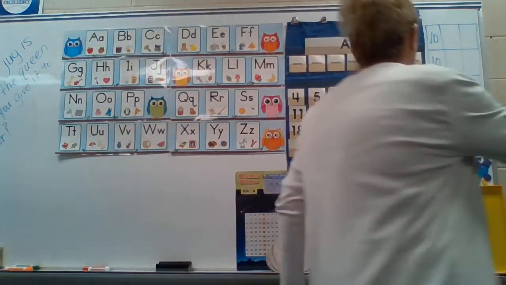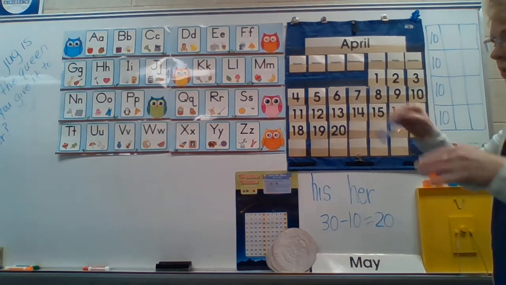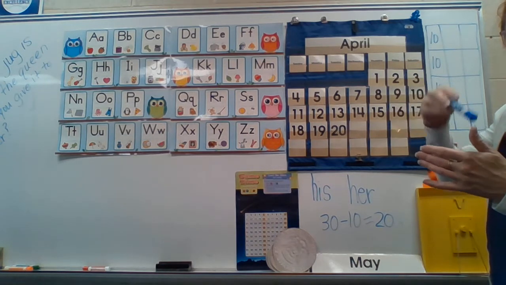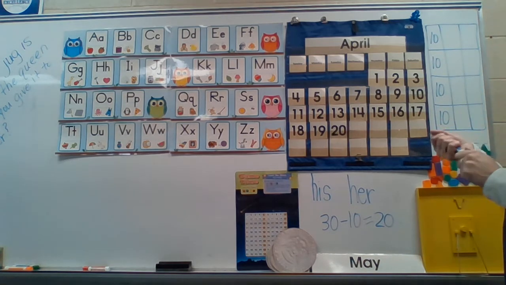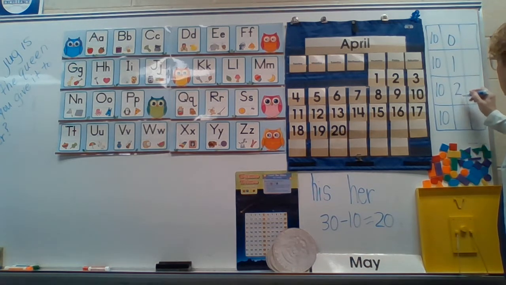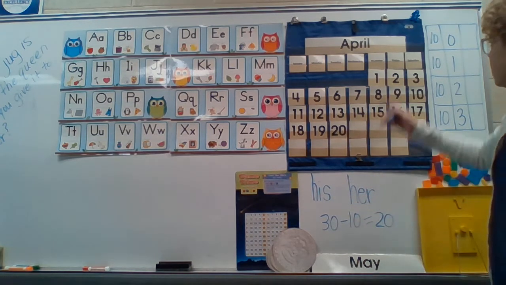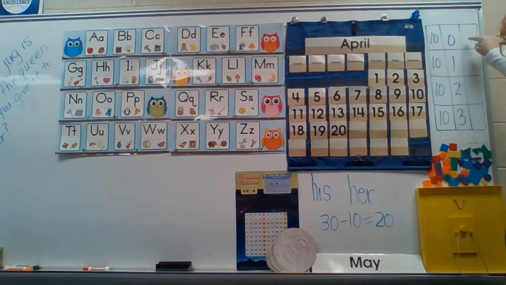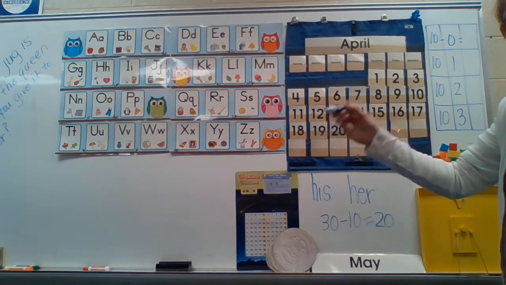So I put 10 in all of the first boxes because 10 is going to be my whole. That's the big number that we're going to use to subtract from. So then I got my big number in there. Then I can make my 0, 1, 2, 3. And then I can figure out what the last part is. Because I've got the whole here, I take one part away and it'll give me the other part. So it's like there's a minus here and an equals here. There isn't, but it's like that because that's what we're going to do. We're going to say 10 minus 0 equals.